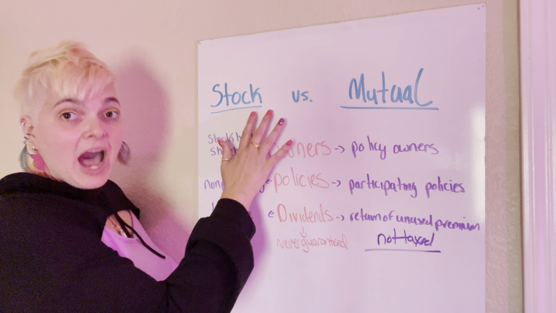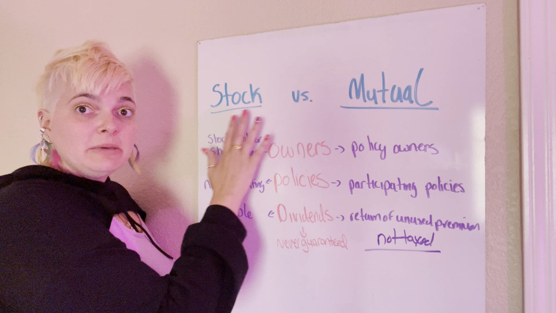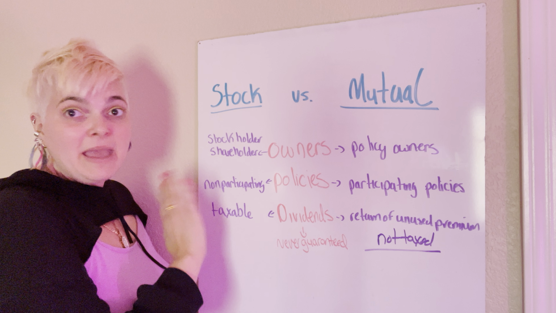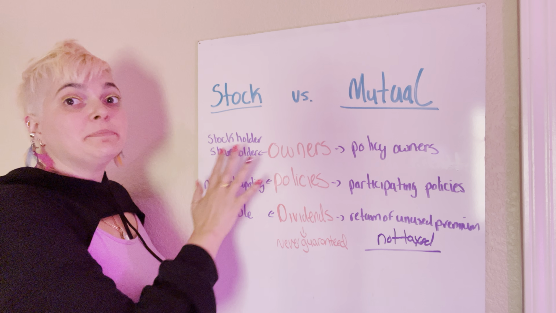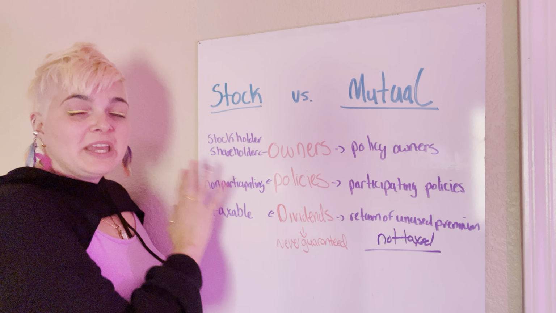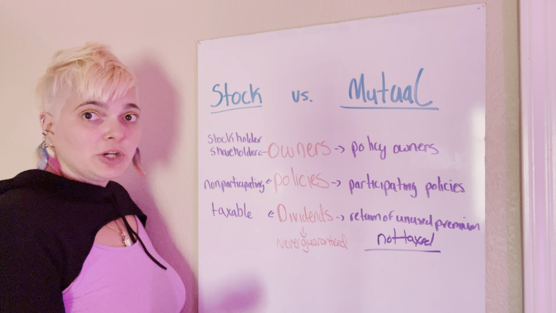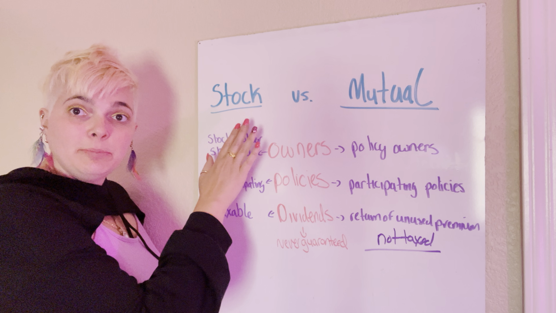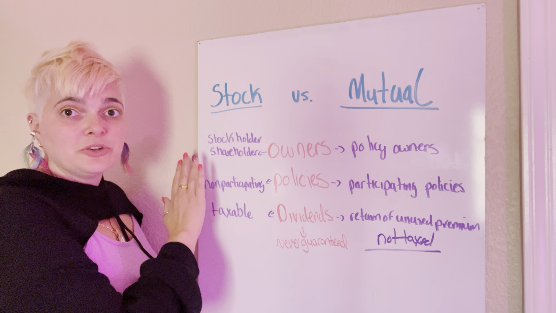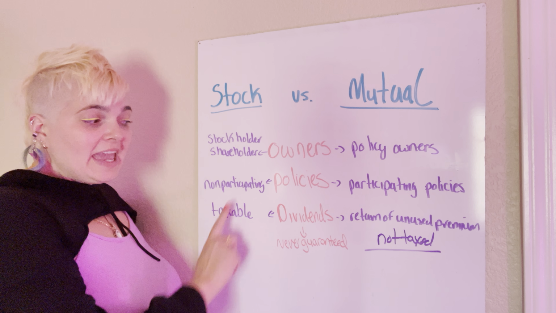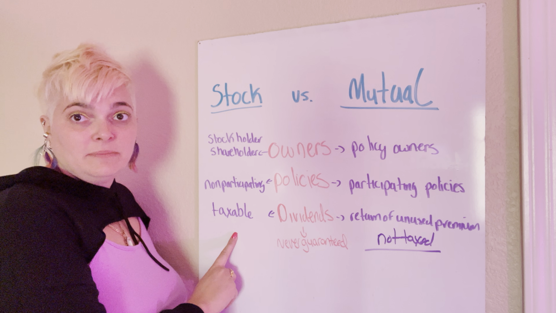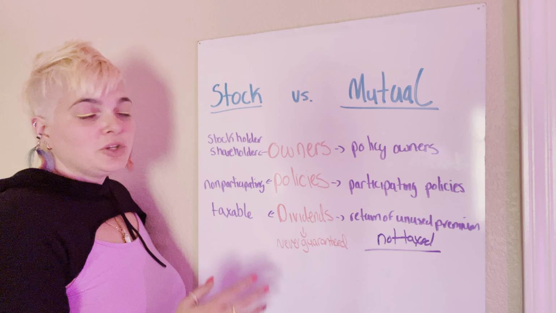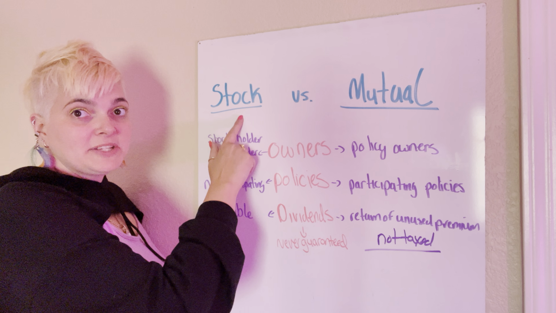In a stock company, these people did not pay premium. They just simply own the company. So if there is extra premium left over, it is theirs. It won't go back to the people who paid it. It'll go to the people who own the company, which is the stockholders and the shareholders. So when they get a dividend, it is income to them. And what does the government do with income? They tax it. So taxes are only for stock companies.